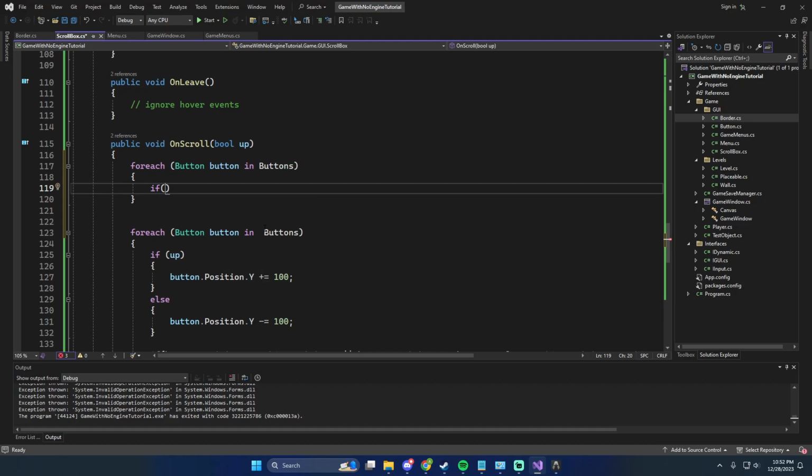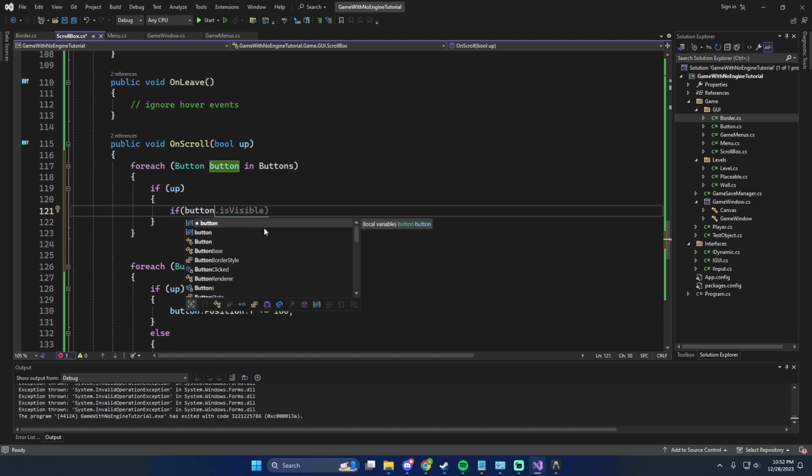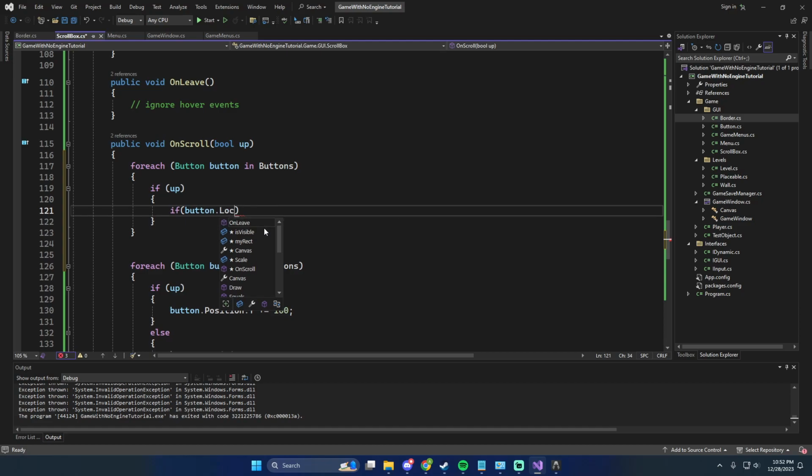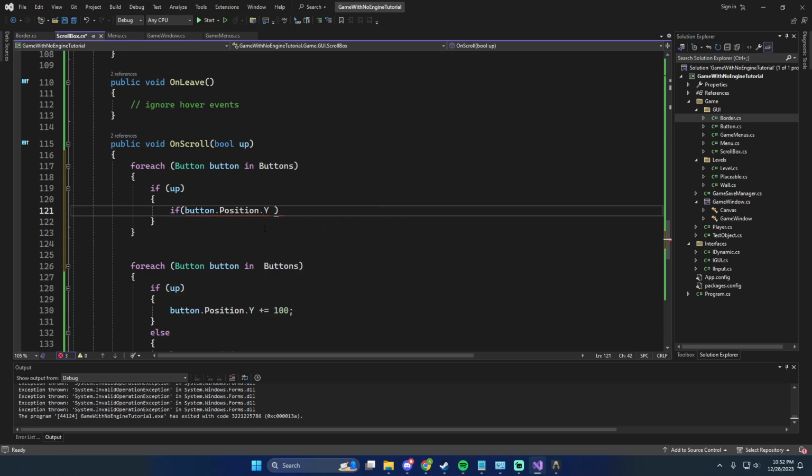So we need to say, if we're trying to scroll up, for each button, if we're trying to scroll up, if button dot location or position dot y is, let's see here.